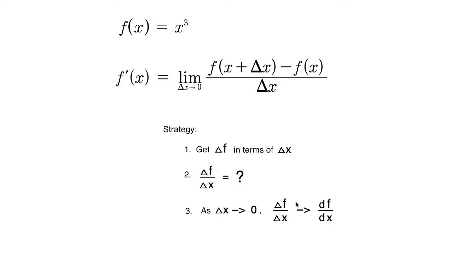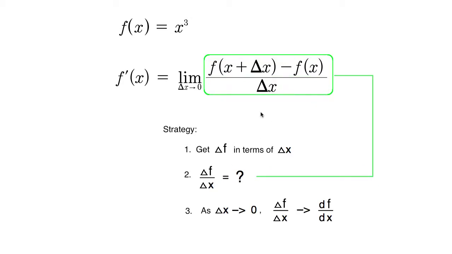And how do we get the average rate of change? Well, we first find the change itself, and after finding the change, we get the average rate of change by dividing the change in the value of f by the change in x, and we take the limit as delta x approaches 0. And that's all that this says here. That's exactly what the definition of the derivative is. The first step is we get the change of f in terms of the change in x. That's what this says. Here's the old value of f, the value when x hasn't changed. Here's the value of f when x has changed. The difference between those two is the change in the value of f.